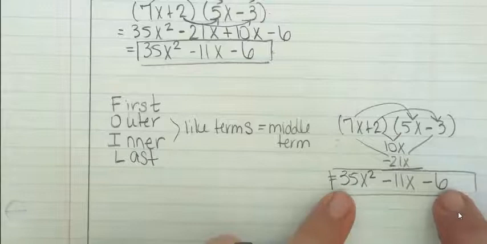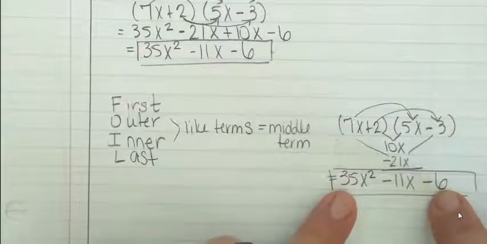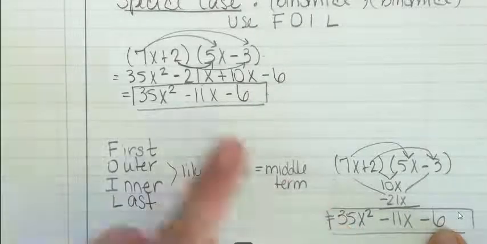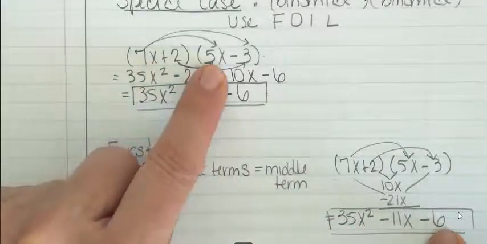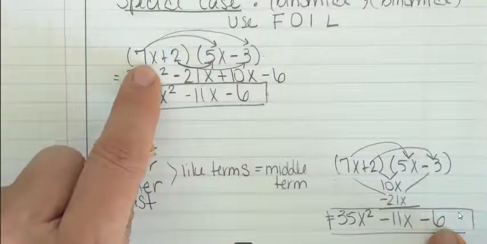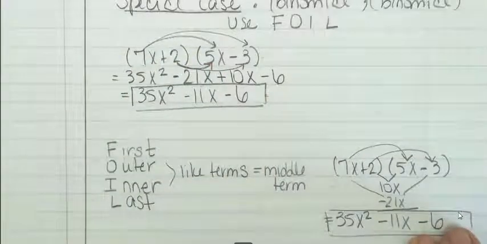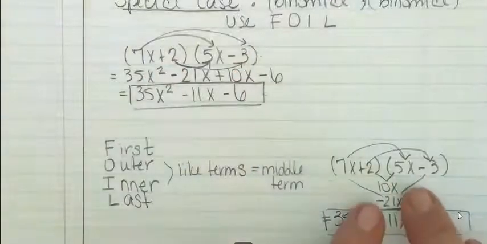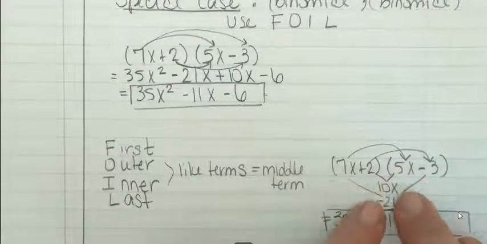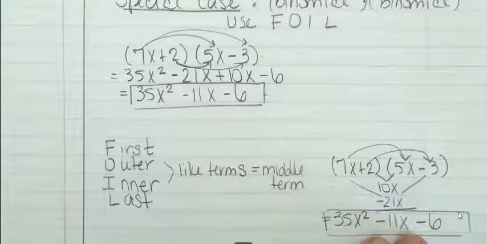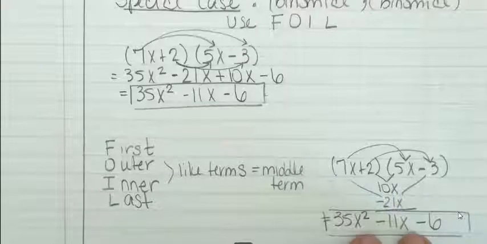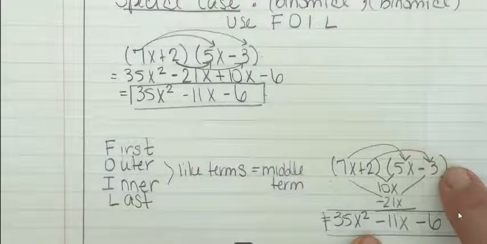See, we're going to have to take 35 and 6. We're going to have to break it up. So when we go back and we factor, we're going to take 35. We're going to say, oh, factors of 35 are 7 and 5. And we're going to put those in the two first places. Then we're going to take factors of 6. And we're going to take those two factors, like 2 and 3, and we're going to put them in the last two places. And then we're going to sit there and we're going to mess around with our inners and our outers to make sure that our middle term is exactly the middle term that we want. Okay, so that's how we're going to go from this trinomial back to the two binomials.